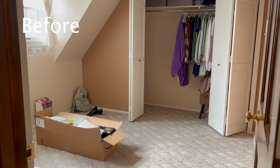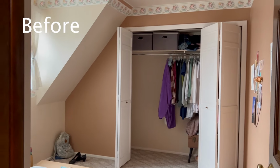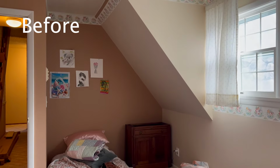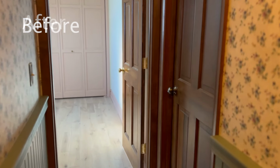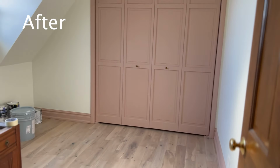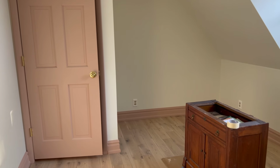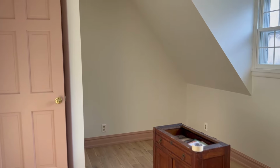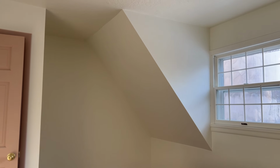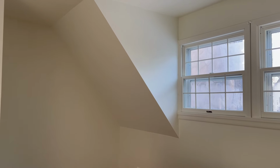And now let's move into the pink room for my other daughter. This one particularly loves pink. So we did the baseboard and the closet doors in this rosy pink color. And we just ended up painting the rest of the walls white because we are thinking we want to do this room wallpapered to make it really cottagey. She loves all things cottage core.